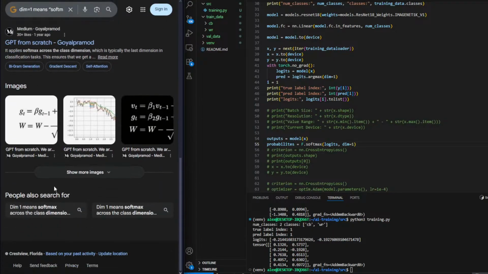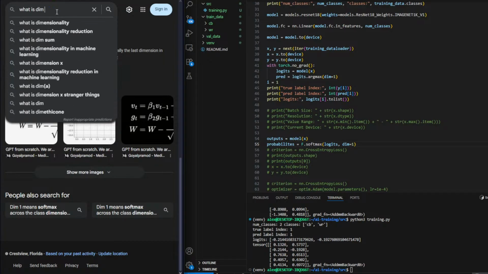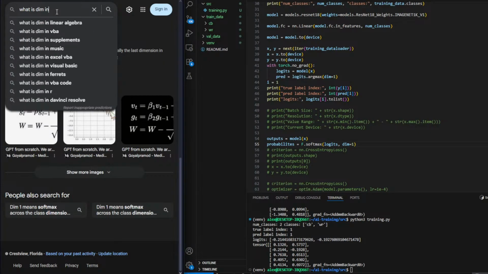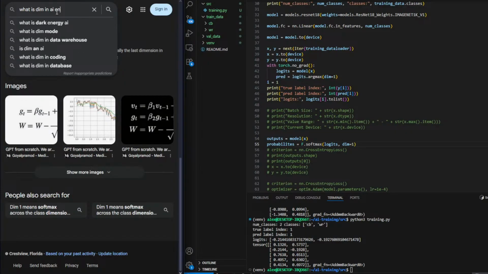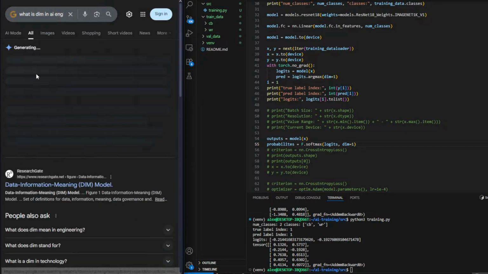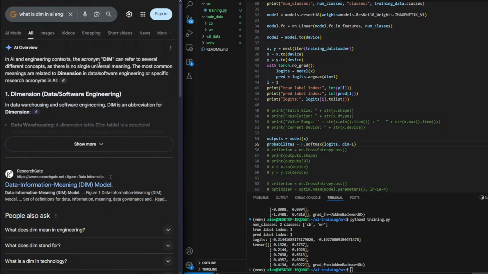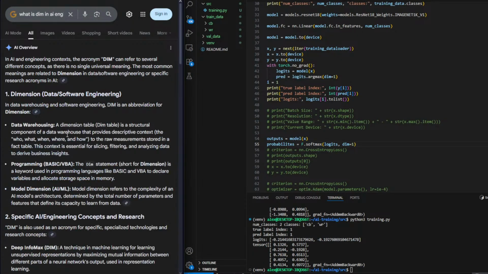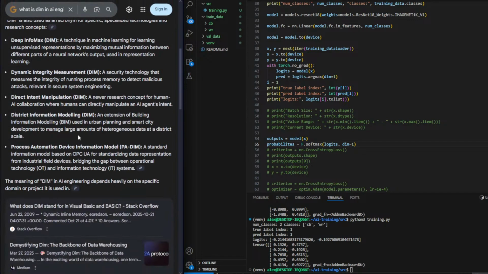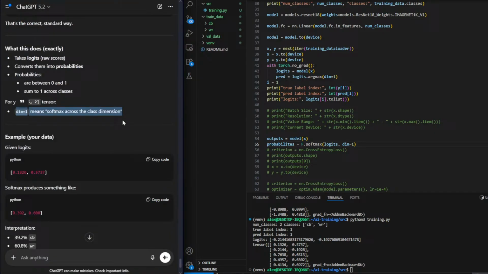Let's see what is in here maybe, for a dimension. Okay, so dimension equals 1, softmax across the class dimension.